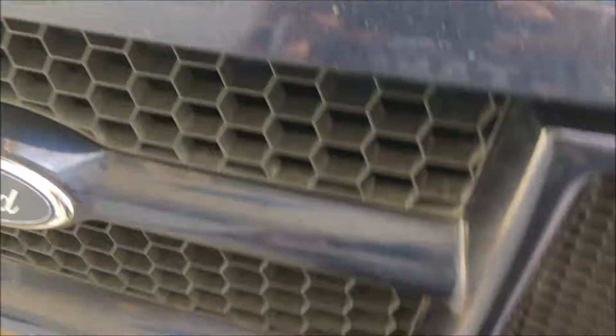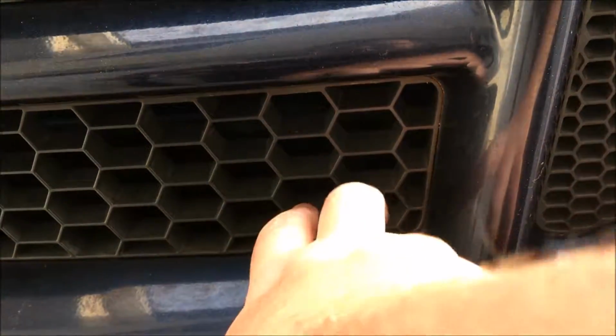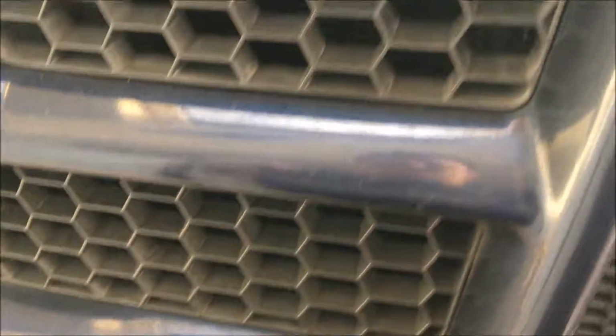I've also ordered some new badges to go on the back and on the grill. I'll try to show you guys where I'll be putting those, because I don't think I have yet. I would crank it, but I haven't run it since Saturday when I filmed that video, and I don't want to risk it with the jack being on there. But the badge will go right down in here. Man, it needs to be washed. Look at this, it's dirty already. So that's the plan right now, to get those badges put on.